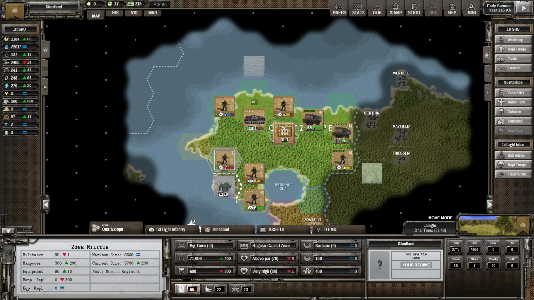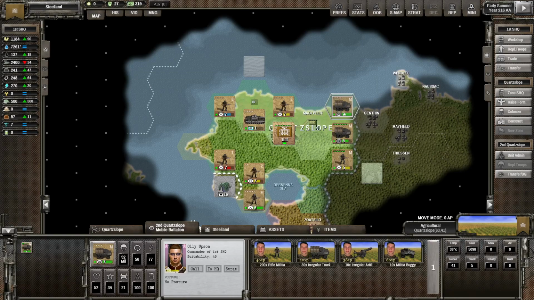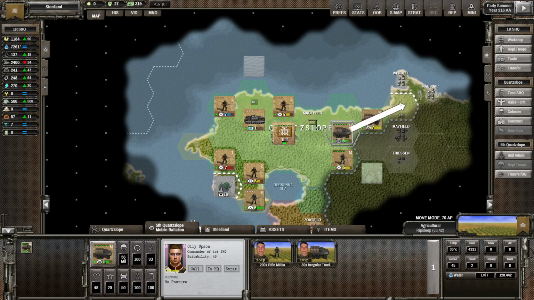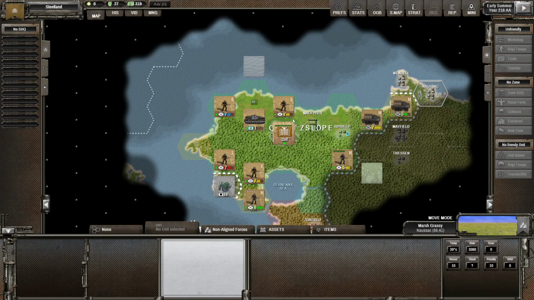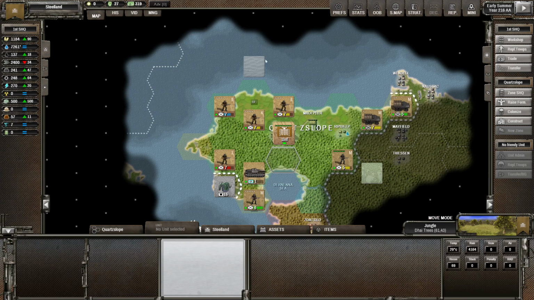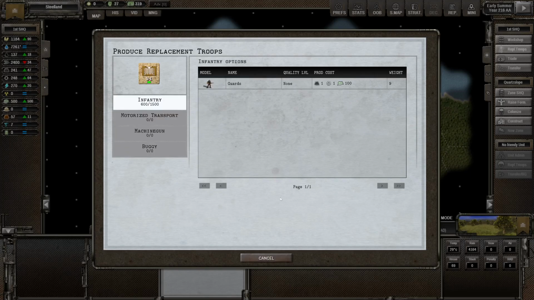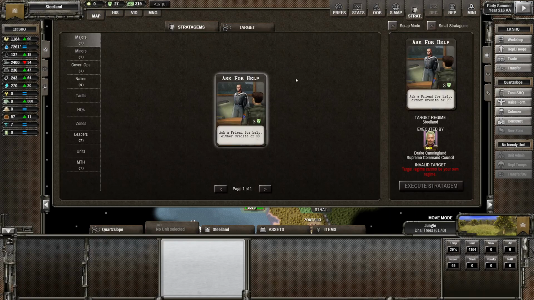Get out. We got some gastro squid there. Amphibious aquatic profiteer. Territorial swimmer, okay. So we've been tasked with grabbing that hex. So if we can grab that hex, we'll try to grab that hex. I'm half expecting these guys are just going to come back on land, unless I just push forward. And I'd rather they come back on that hex. Stand up our extra replacements.